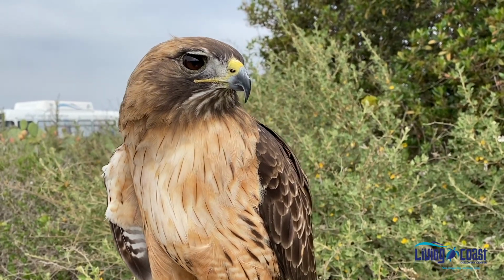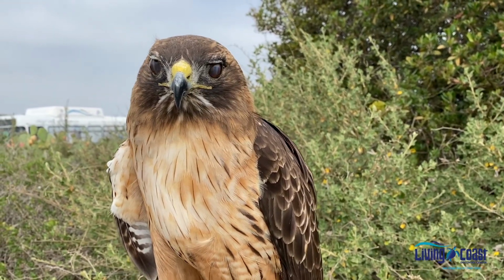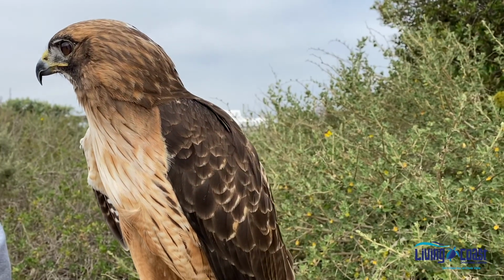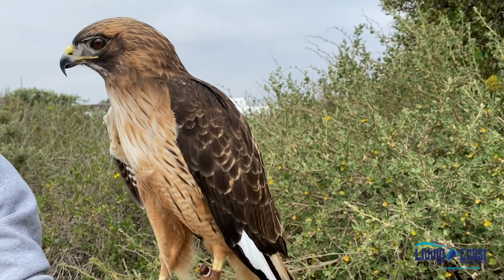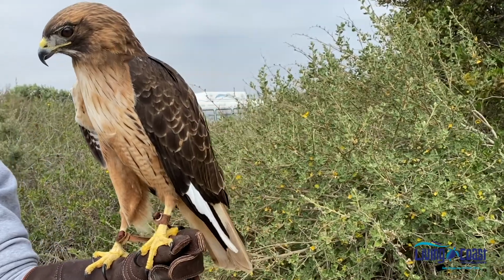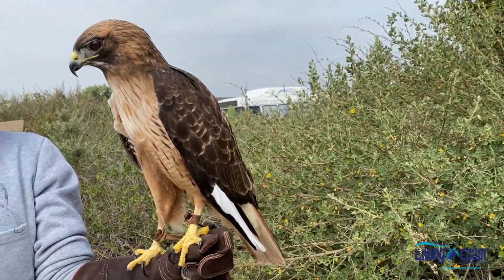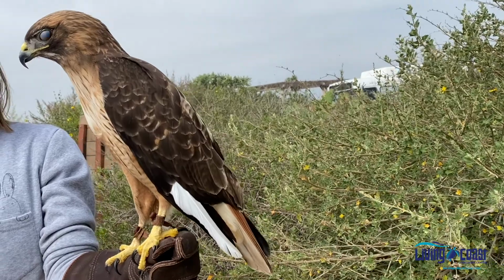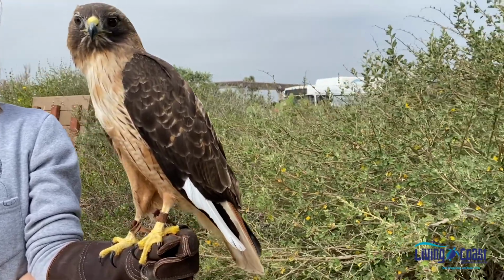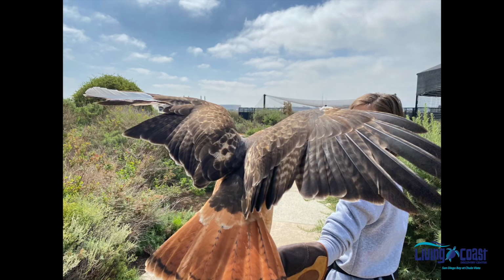This is Hawkeye, our red-tailed hawk. Red-tailed hawks are most commonly found in open country, along fields, and perched on telephone poles, fence posts, or tall trees. They occupy just about every type of open habitat in North America, including deserts, scrublands, grasslands, roadsides, fields, and even things like parks. They are also very common in urban areas near freeways. Often you can find them flying around freeways, looking for any dead organic material that they can find on the side of the road.